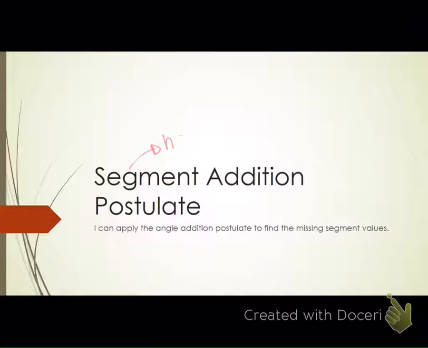So this has an exact measurement. It has a starting and stopping point. So that's why you can add two segments together, because it has an exact measurement. You could not do this with a line. Lines go on forever. That's not possible to measure a line. They go on forever in both directions.